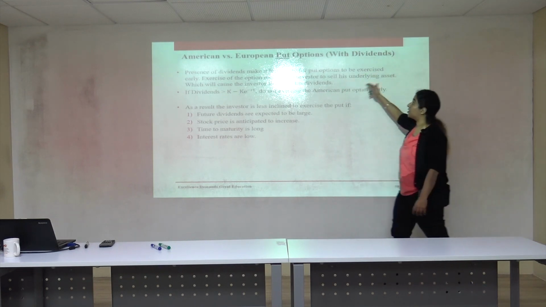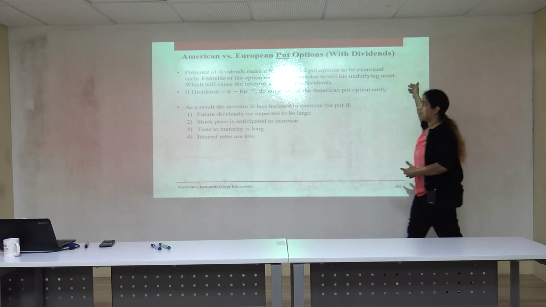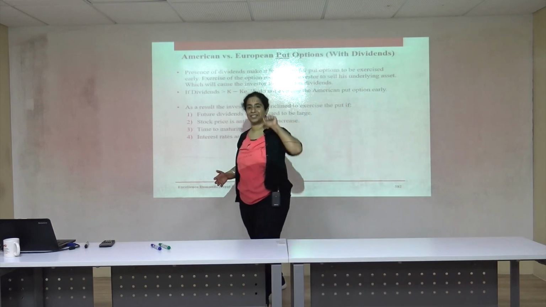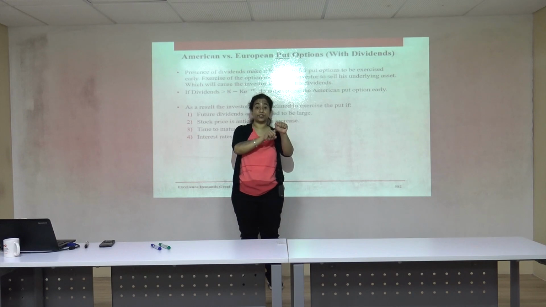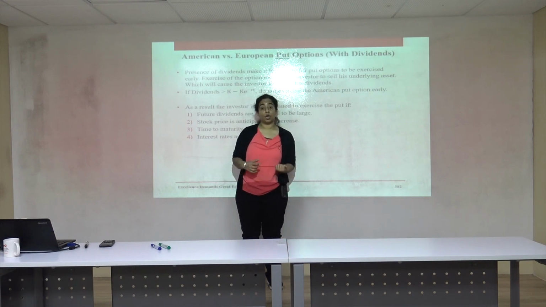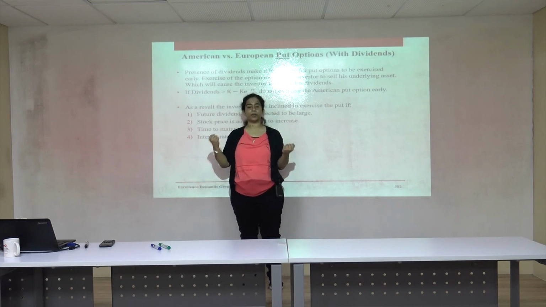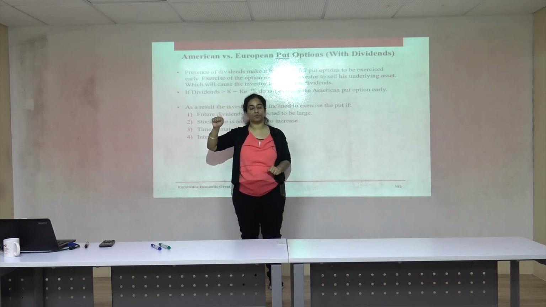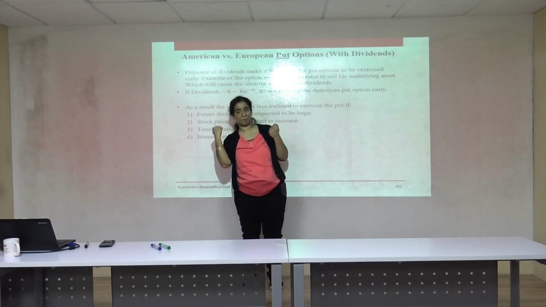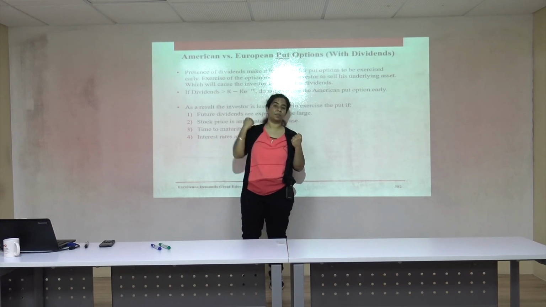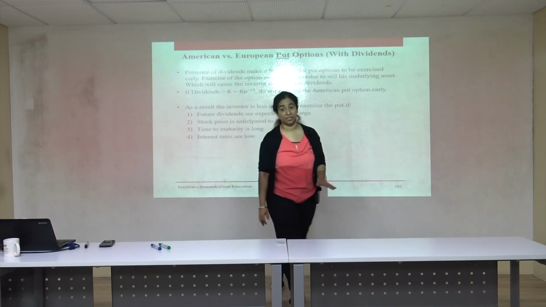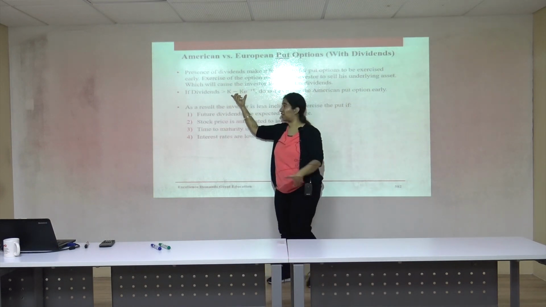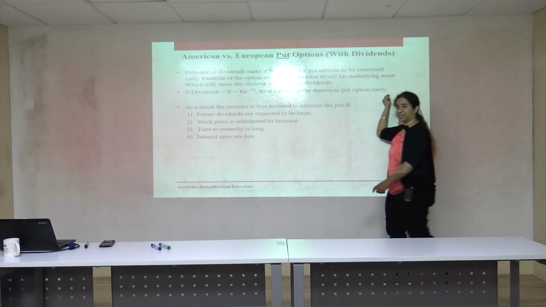Exercise of the option requires the investor to sell his underlying asset, which will cause the investor to forfeit his dividend. So this is actually a trade-off. Should I hold on to the stock and not sell it? Well, then you're losing interest income, because remember, by selling early, you earn interest income. Why are you holding on to the stock? Because of the dividend. So once again, we need to make a comparison. What is the interest that I'm going to earn by selling early? And what is the dividend that I lose out by selling early? Whichever one is higher. If the dividend is bigger, hold on to the stock. If the dividend is smaller, then sell the stock and earn the interest on the stock, right? Okay, so if the dividends are bigger than the benefit of early exercise, do not exercise the American put option early because you want to keep those dividends.